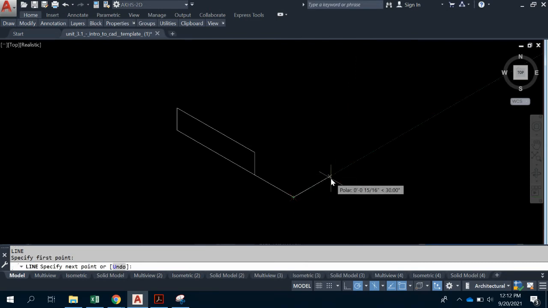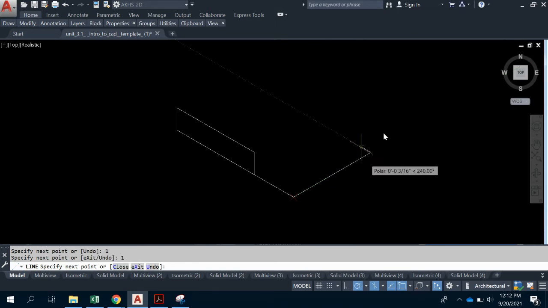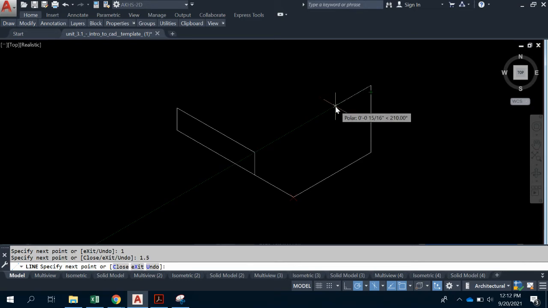So coming here, up and to the right, we're going 1. Up and to the right again, we're going 1. And then up from there, we're going 1.5. Enter. Okay, Control Z will be your best friend. Along this top is 0.5, enter, and then down here should be 1, enter, and then down and to the left should be 0.5, enter, and then bring that straight down. And it should hit right where we had those 2 lines separated.